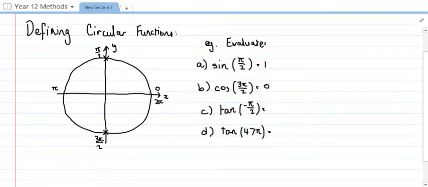So the thing is, if I go through tan of negative pi on 2, so starting here at 0, I would turn backwards through pi on 2, which would actually take me back to here. So again, we're looking at this same point on the circle, and if I want to know the tan value there, well, if I'm drawing the line, it's going to go straight down there. Okay, it's going directly down, and our tangent line also goes directly down. So because those two lines are parallel, they're never going to intersect, and because they're not intersecting, we end up having to say that the tan value there is undefined.